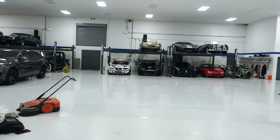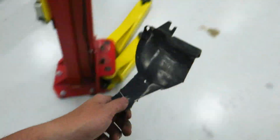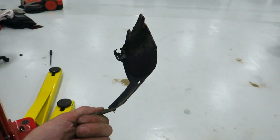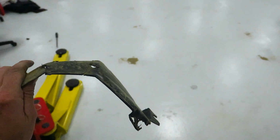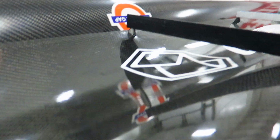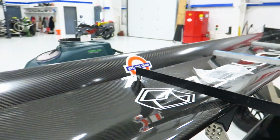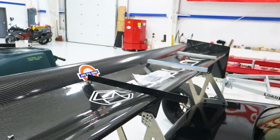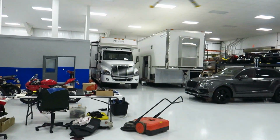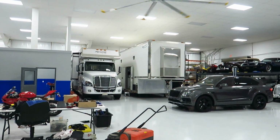Alright, the white car just got pushed back over into its spot. It is ready to go. Short of cutting off this little flappy-do, which was the noise I was hearing, just a piece of the fender liner that had come loose. So that is done. GTS4 car. I've got these little supports drying. I just cut them out of carbon. They'll help hold the flap a little more secure, keep it from flopping around. And next up is to get the toter out. So let's get that out, get it hooked up, and get loading.